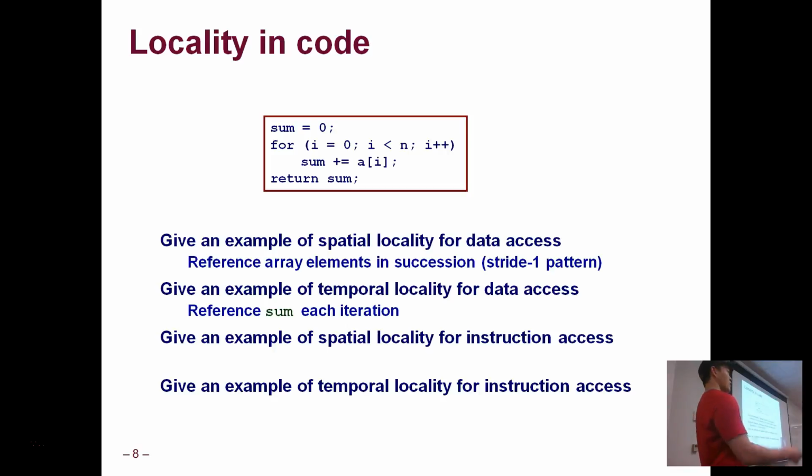N is a constant, and we saw in that loop. Well, if it is a constant. If it's not a constant, then you're right. Yeah, I was assuming most general, so it wouldn't be a constant. Then it's the difference between whether it's data locality or code locality, right? Because it's actually built into the instruction. Yeah, because the immediate, you would be comparing to that constant. Okay, yeah. All right, give an example of spatial locality for instruction access.